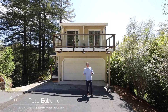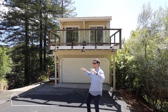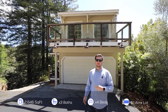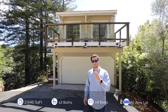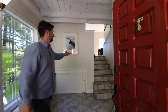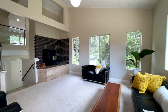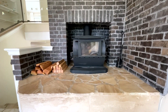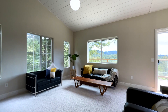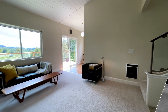You found it — the property here in the Aptos Hills with incredible views, perched on the ridge top. Featuring two units and three cars worth of garage space, with a total of four bedrooms and three full bathrooms. The way this home is built at the top of the ridge, you've got excellent views from every room in the house, not to mention these high ceilings.